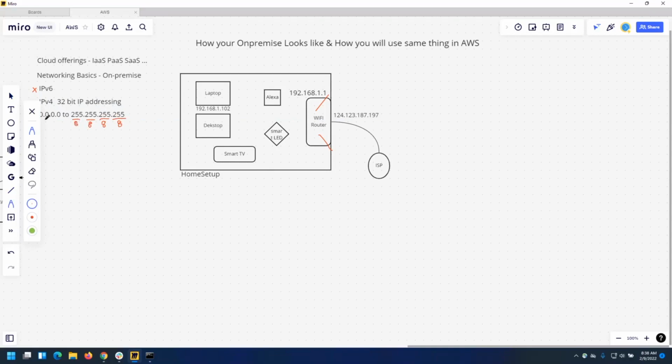I'm not going to very ground-level basics of networking, but just for our understanding of how networking works in AWS, we'll grab some of these basics today.